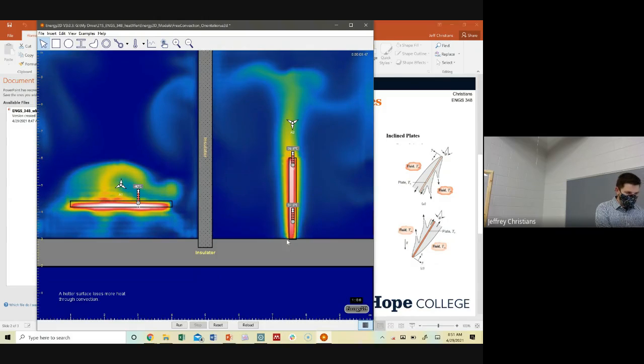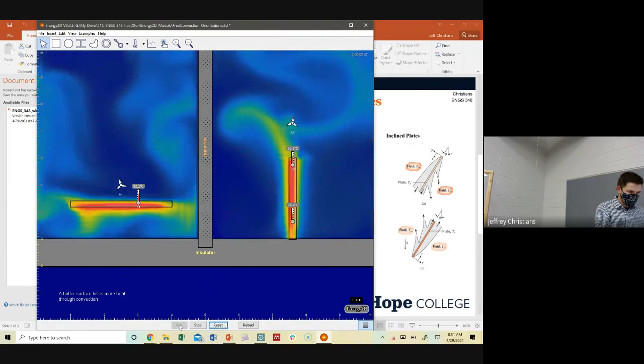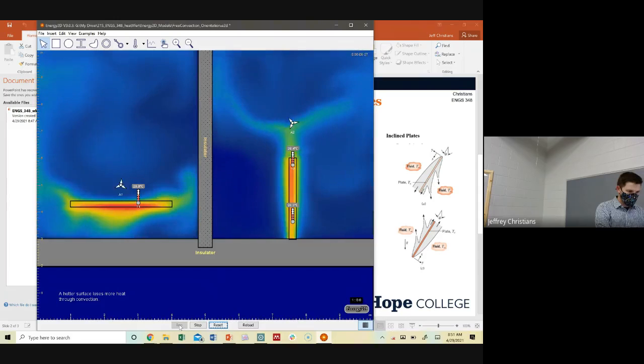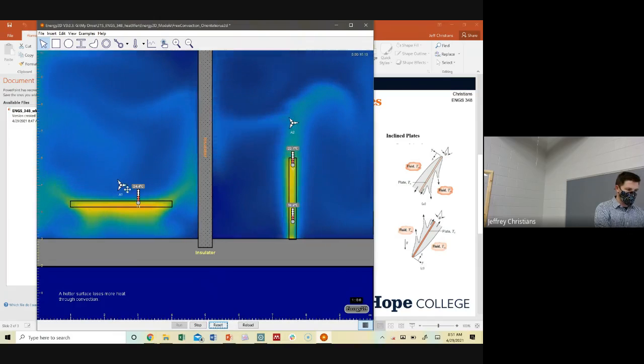What's happening on this one on the right side, you can see the boundary layer. This is the thermal boundary layer. You can see it growing from basically 0 at the bottom of the plate, growing as we go up the plate, just like we expected it to. We'll let it keep going. So you can see the little anemometers. This one is basically spinning continuously on the right-hand side. This one is kind of hit or miss.